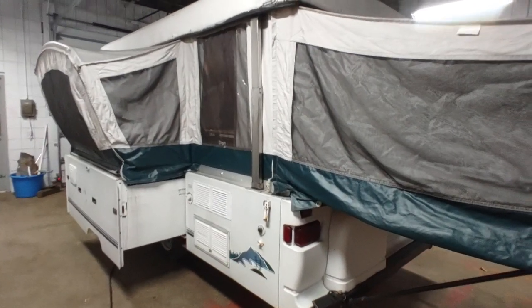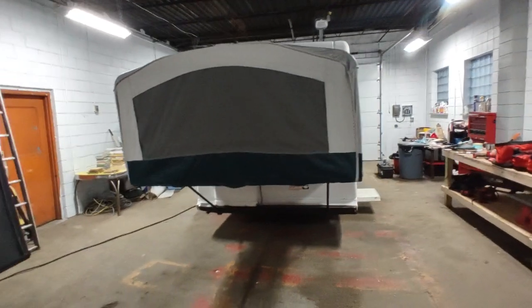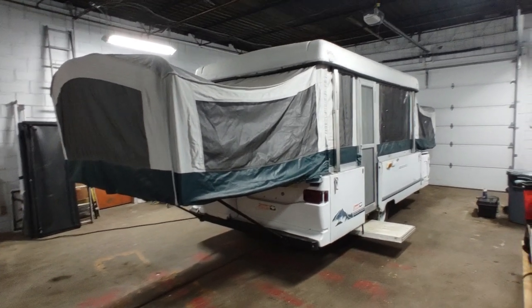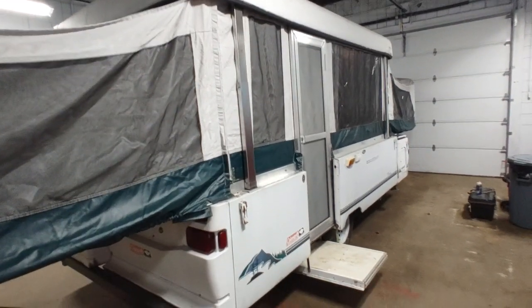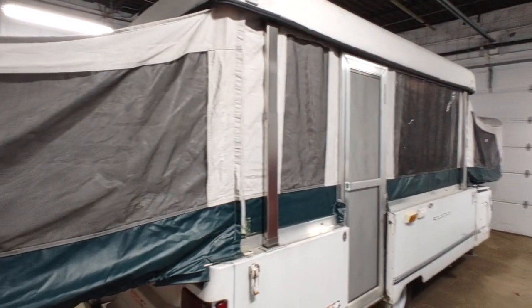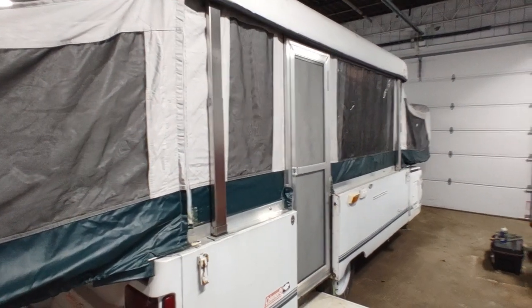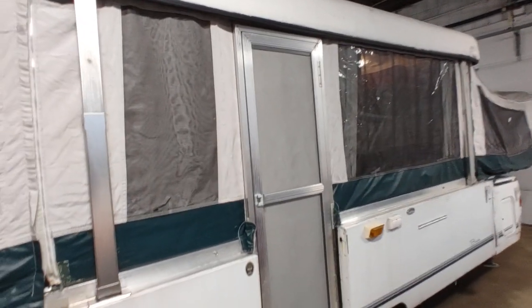The fourth thing is the rodent factor. Campers and mice go together — no matter what you do, you really have to be on your guard. This one has had mice, but they haven't been totally through the entire trailer for years. That smell they leave behind, and all the chewing — that's very hard to remedy. Pop-up campers are especially susceptible because there's so much cloth and fabric, and mice love that. There are a lot more entry points on a pop-up camper, and they tend to get stored closed for months at a time, unlike a regular travel trailer where you can go inside and keep an eye on it.